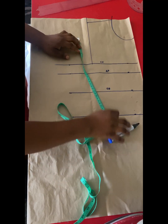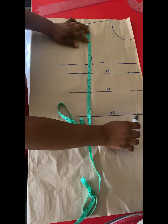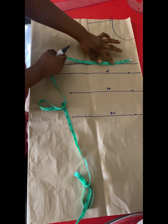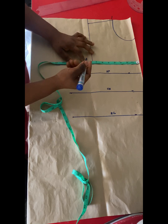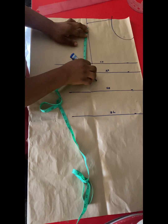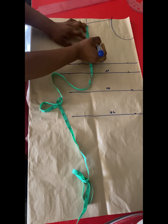Then for the armhole curve, I'm going to divide what I have here. I'm going to input my bust measurements, please. My bust is 38 divided by 4 is 9.5. So I'll input my 9.5 here, and I will get the midpoint of this remaining shoulder line, which will be 7.5. So I'll get the midpoint here, right here.